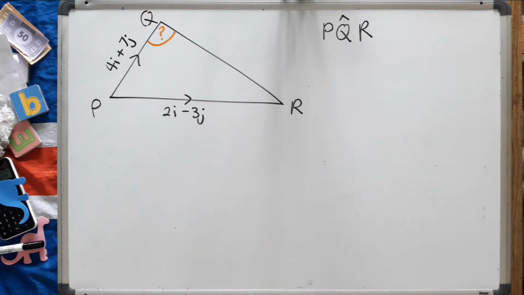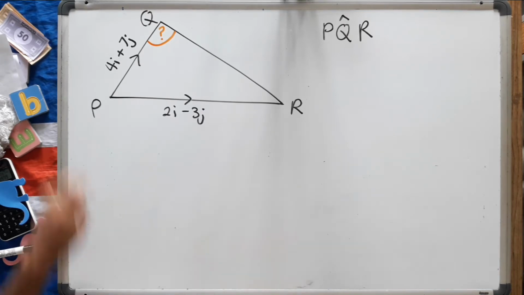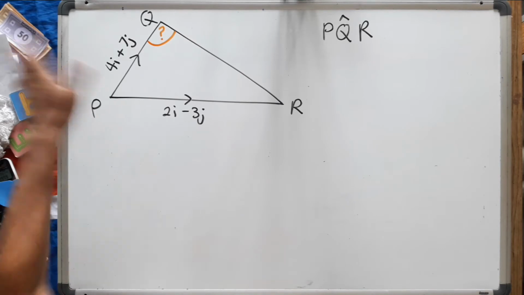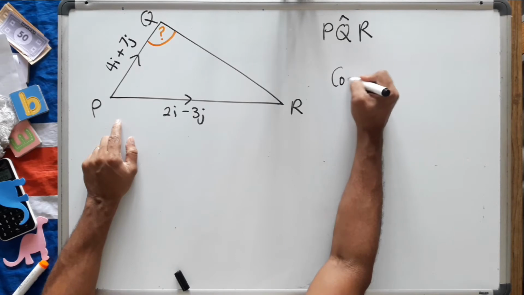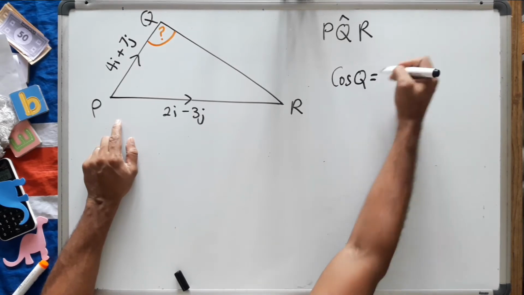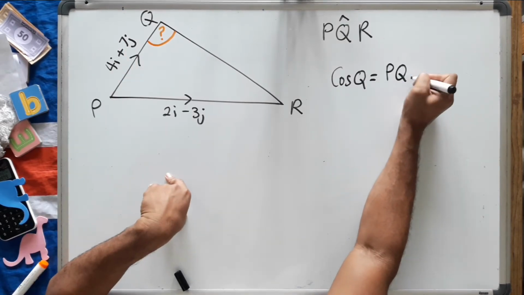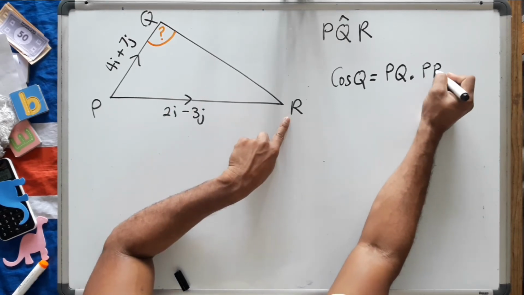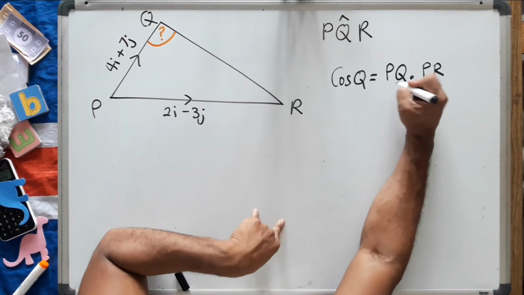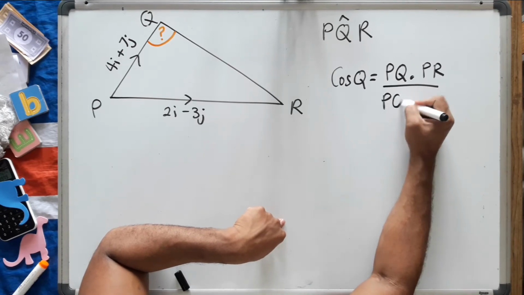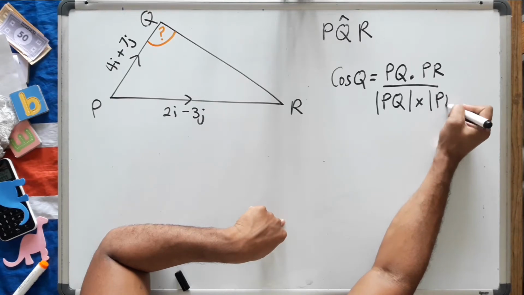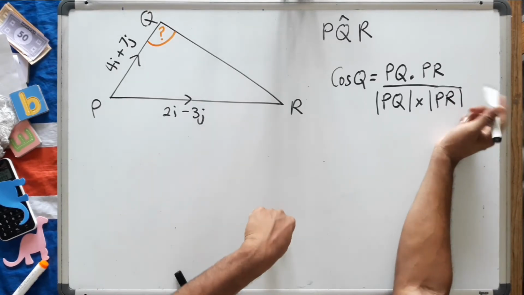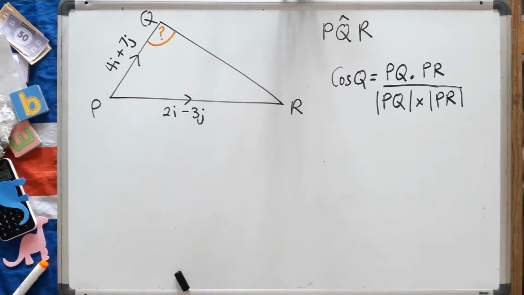Angle Q, in fact. We have a little problem. I'll tell you what students do. They see two vectors, so they'll just use these two vectors in this formula. They will say, to find the angle, cos Q is the vector PQ dot product PR, because that's what they're seeing in front of their face, divided by the length of PQ multiplied by the magnitude of PR. And they think they have it correct. But this is wrong, right?